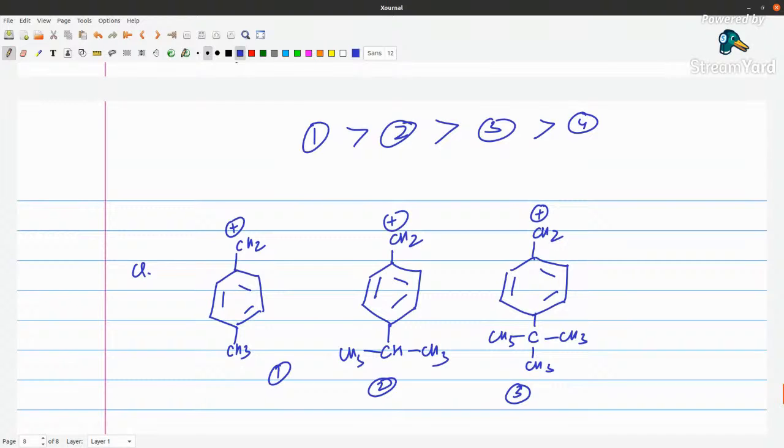Harikesh, check both. See, I'll give you a clue. If you have the plus psi effect and hyperconjugation effect, the hyperconjugation effect will take the priority. So now you please change your answers, all of you, if you've got something wrong. Yeah, now Aditya is right. Aditya S. Now Tanuf is right. Yeah, Arjit is right now.